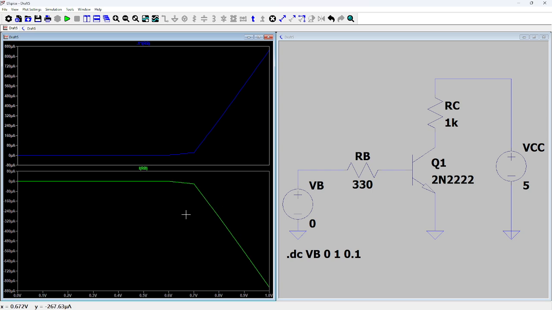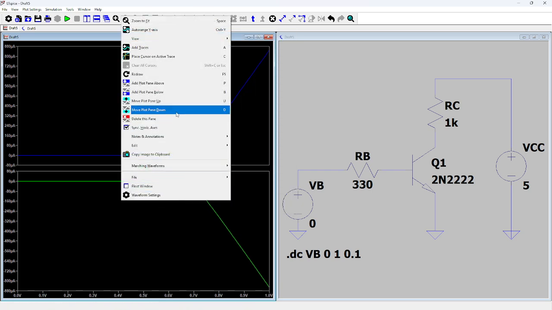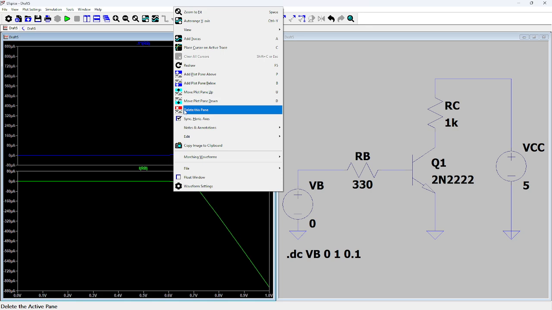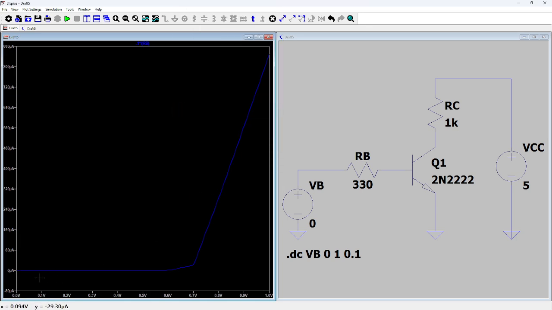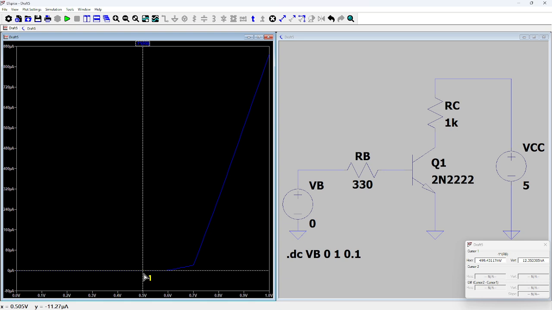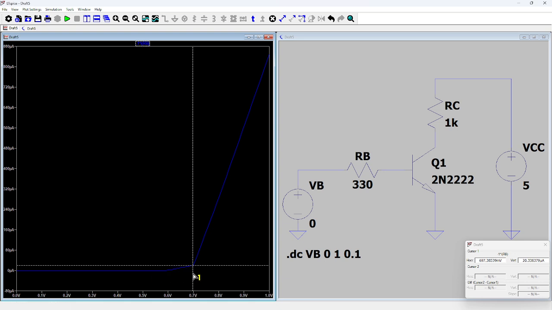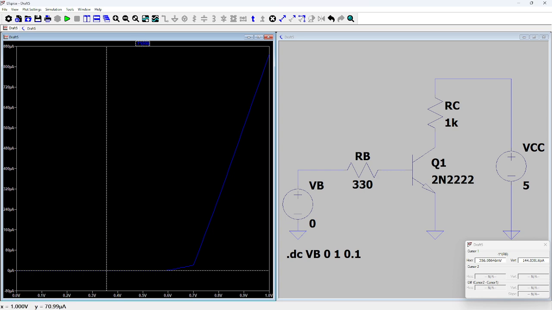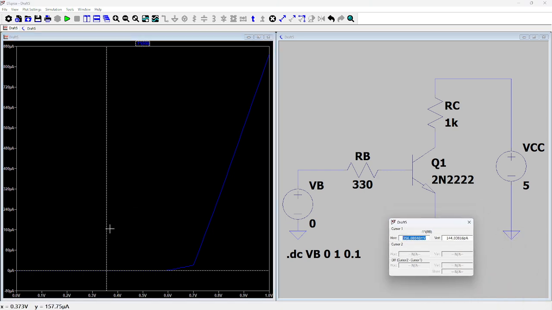So I get that plot. So I can do away with this plot here, so I can delete. Yeah. So you can see that current will start to flow until we get to a value. Let me add a cursor. The current will start to flow when we reach around the value of 0.7. So that is the input characteristic that you can see.